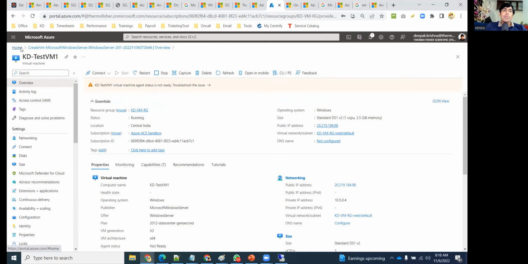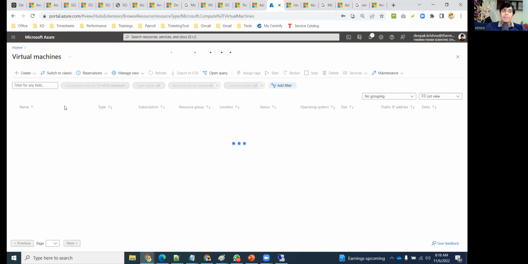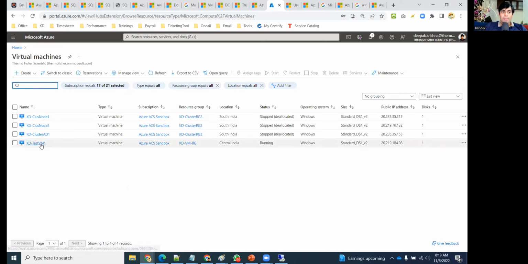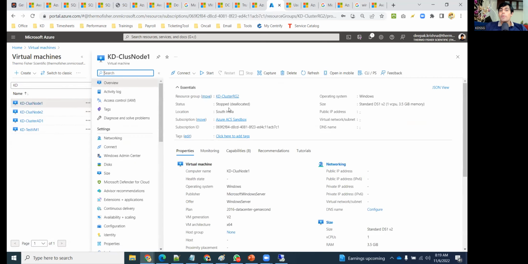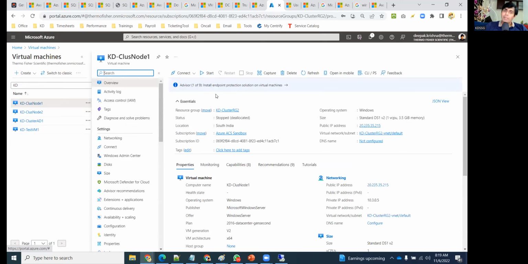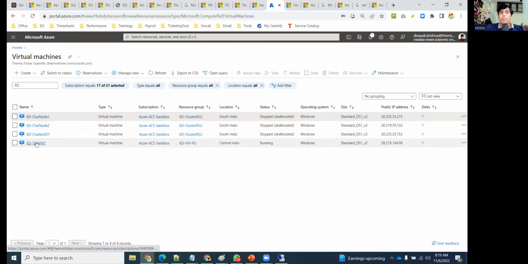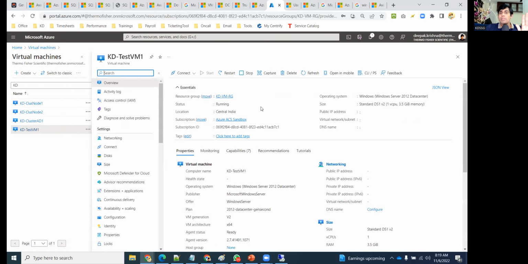Okay, wait. Let me show you another machine that I have. Just a second. Yeah. For example, this machine. You will not see that pop up. Actually, it's not started, but even if I start it, you'll not see that pop up, because initially it takes some time to sync up. But yeah, it is not an issue. See, now you don't see it. It will take a few minutes for the agent to start, and that warning would be there.